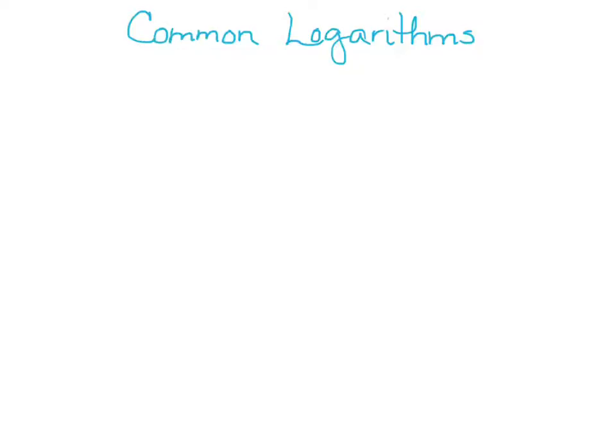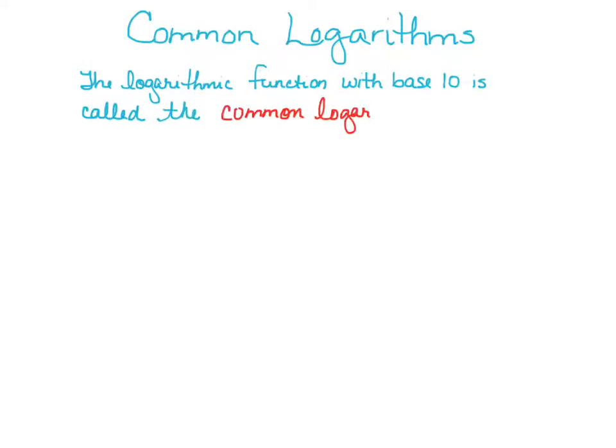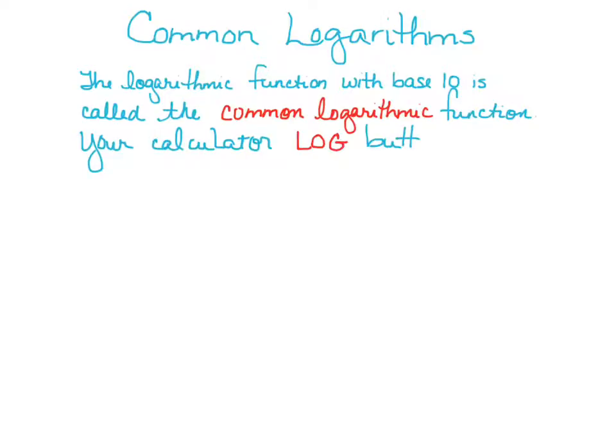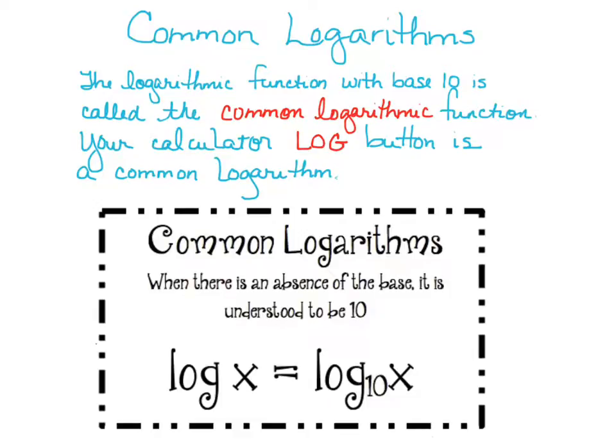Well, one last thing. A common logarithm is known as a common logarithm because it has a base of 10. And your calculator will calculate base 10 only, because our number system is base 10. Whenever you did place value in elementary school, you had to name the ones, the tens, the hundreds, the thousands, the 10,000s. Those are all powers of 10. So our number system is base 10. So the log key on your calculator is calculating it in base 10.